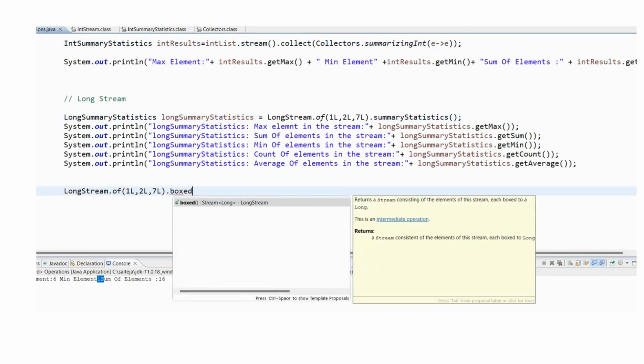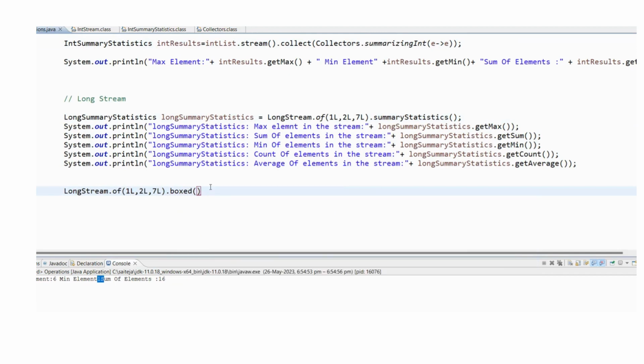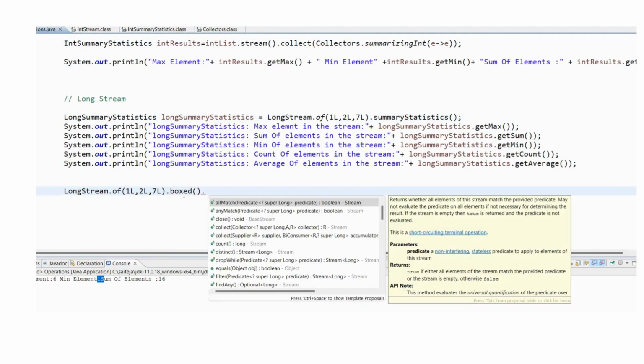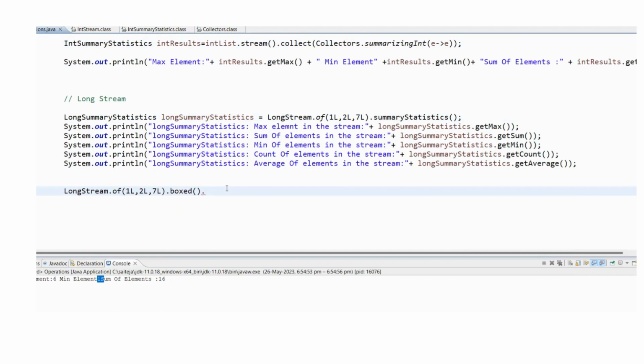And if I use the boxing, it is going to create non-primitives, so the wrapper class will be Long, so we do have the boxing thing.